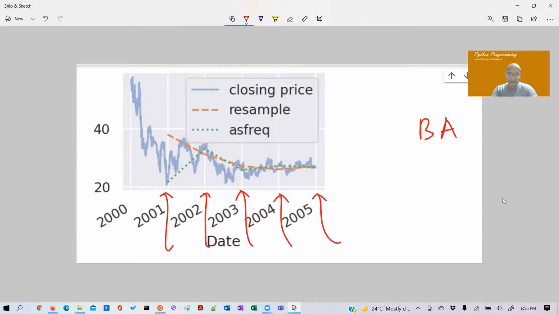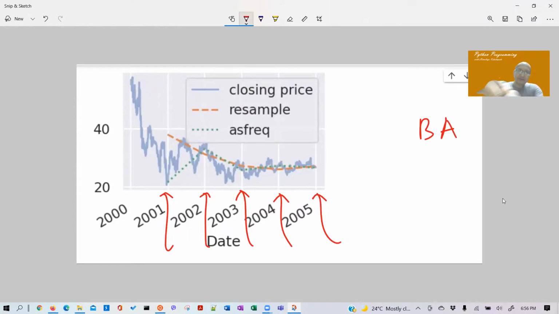From here to here is 365 days, around 365 days, whatever business days or so, right? So now what is this point?